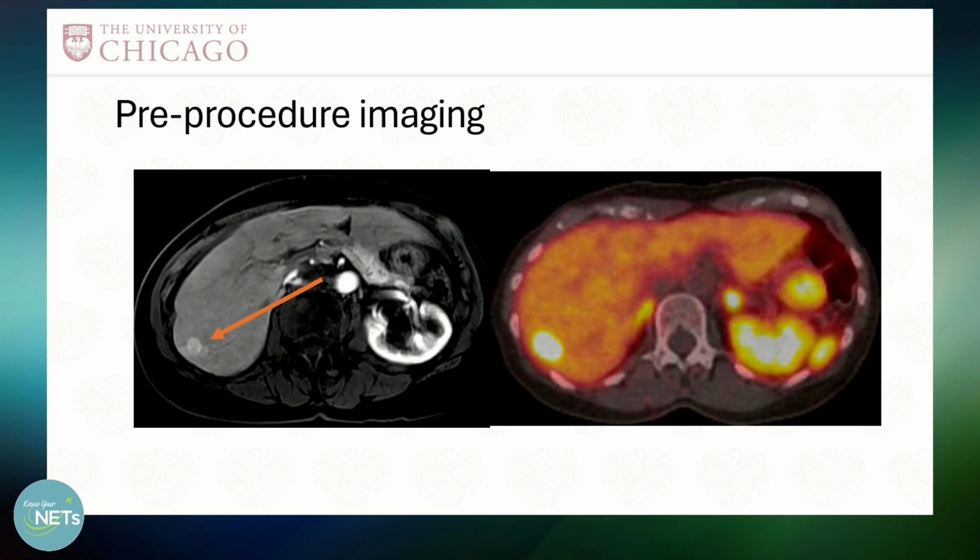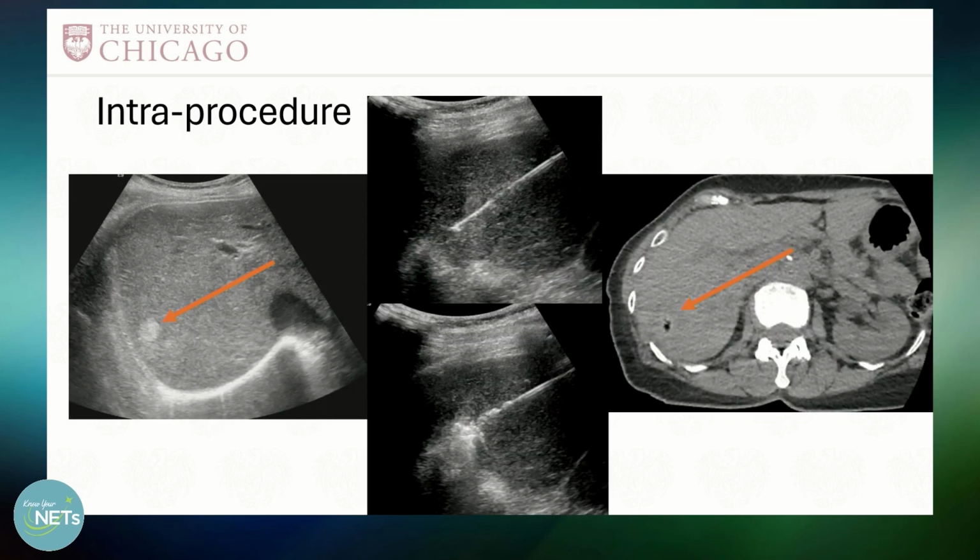One final example I have is a patient with a single lesion treated with microwave ablation. Here we have MRI and PET-CT showing a single lesion in the liver posteriorly. This is an intraoperative procedure where we have an ultrasound where we can see that lesion very well. Here's our microwave needle advanced into the lesion. As we burn, there are some gas bubbles that form at the lesion, and our immediate post-procedure CT shows post-treatment changes in that area corresponding with where the lesion was prior.